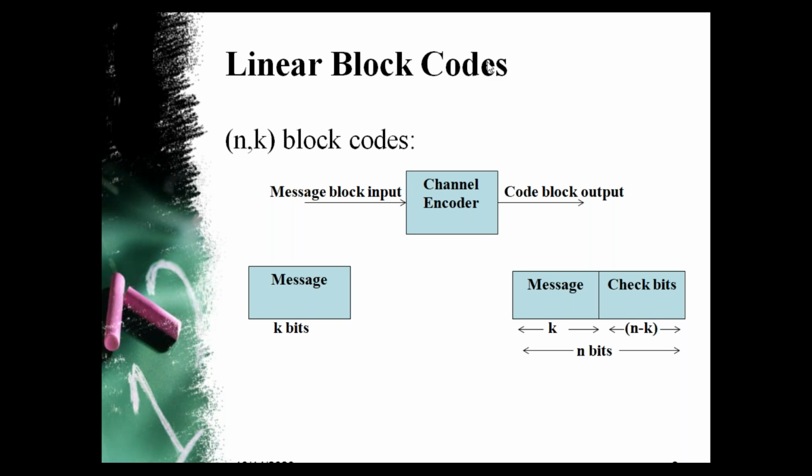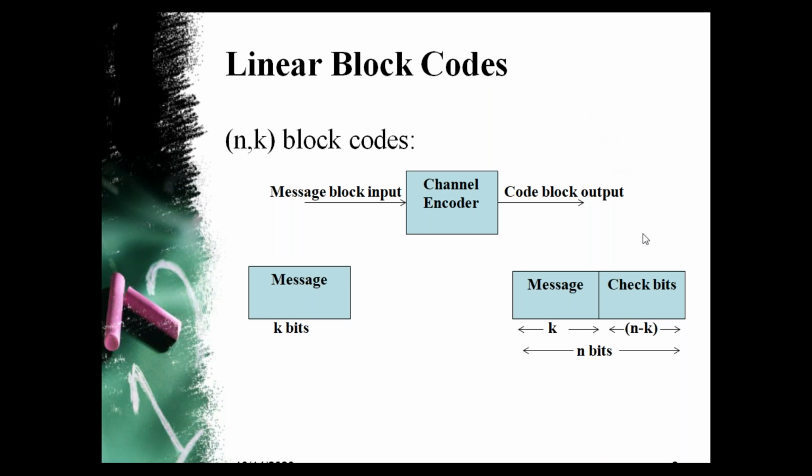Okay, now we can go to the linear block code. Linear block code means it satisfies the condition for a block code, and the linearity property is also satisfied. In block code, we take the message together, and it generates a block of code. In general, we can say (n,k) block code. Here, k message bits are taken, and corresponding to each k message bits, we generate an n bit code word. That is, the length of the code word is n. We are adding extra bits, which are termed check bits, or redundant bits, for the purpose of error detection and error correction.